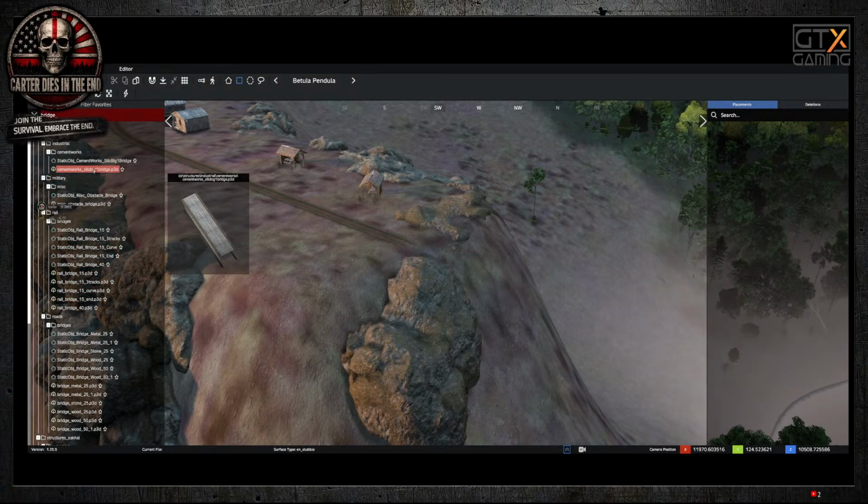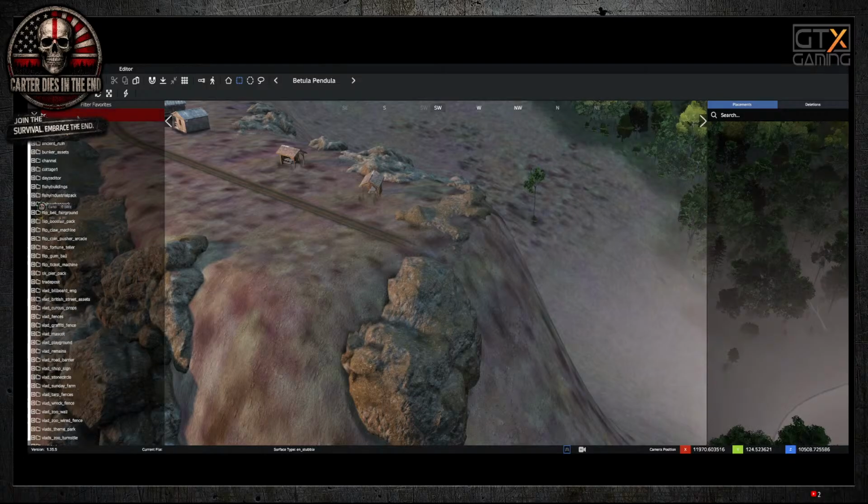So I'm kind of wondering if he took that wooden bridge completely out of this, or if it might be named something else. Any kind of structure, if you open up DayZ, you go into structures. Structures is Chernarus. Structures Bliss is Livonia. And then you have Structures Sakhal. I don't know where he pulled that from. I would assume that it's from Structures Bliss, because I know Livonia does have a couple covered bridges.